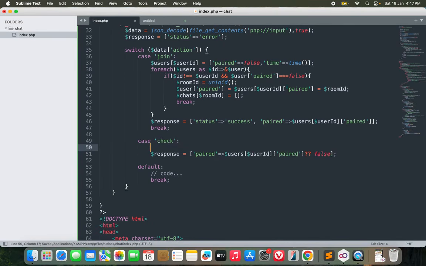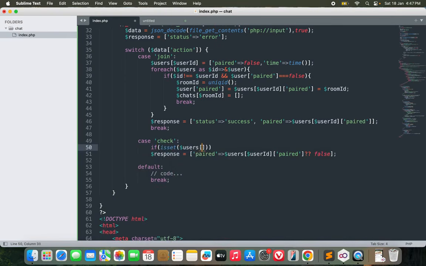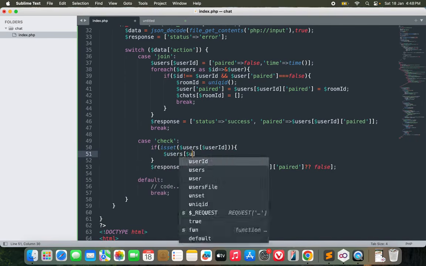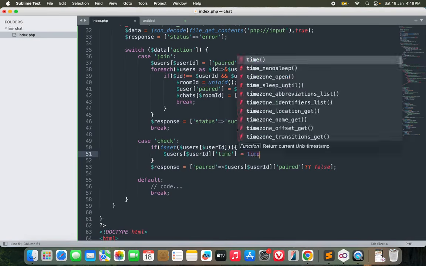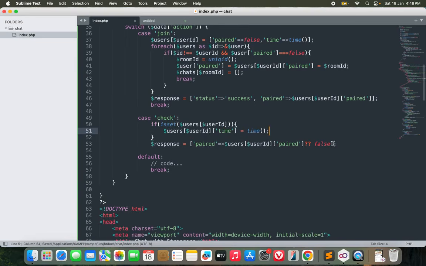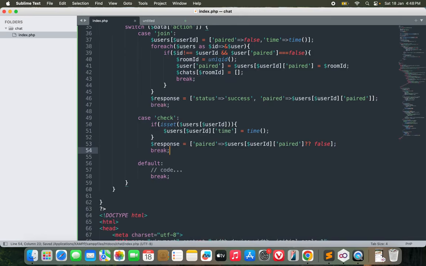But let me also update the last active time for this user. If it's set user ID, then I will update the last active time. User ID time equals current time, so that the user doesn't become inactive, and finally break it. Okay, we're done with the check action as well.